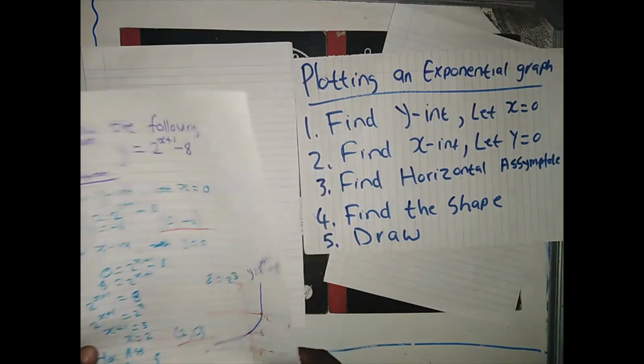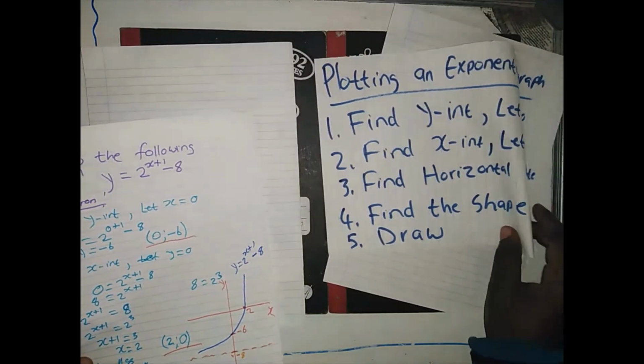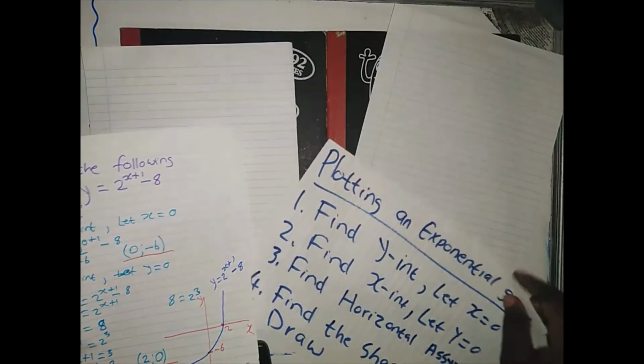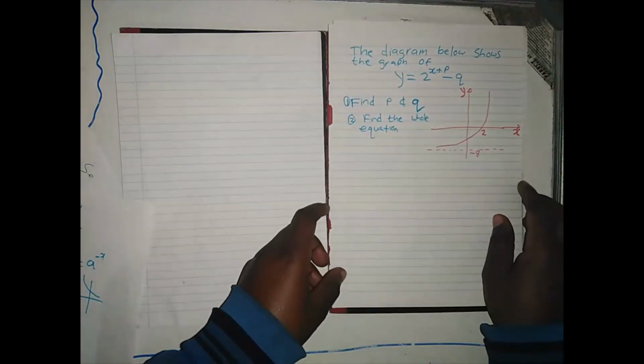All right. Now, remember we had two objectives. The first objective was to plot a graph. Let's say you're given an equation and then you need to plot a graph. Now, let us say you are given the exponential graph and then you are supposed to find the equation. So how do you go about doing that? So here's a graph.